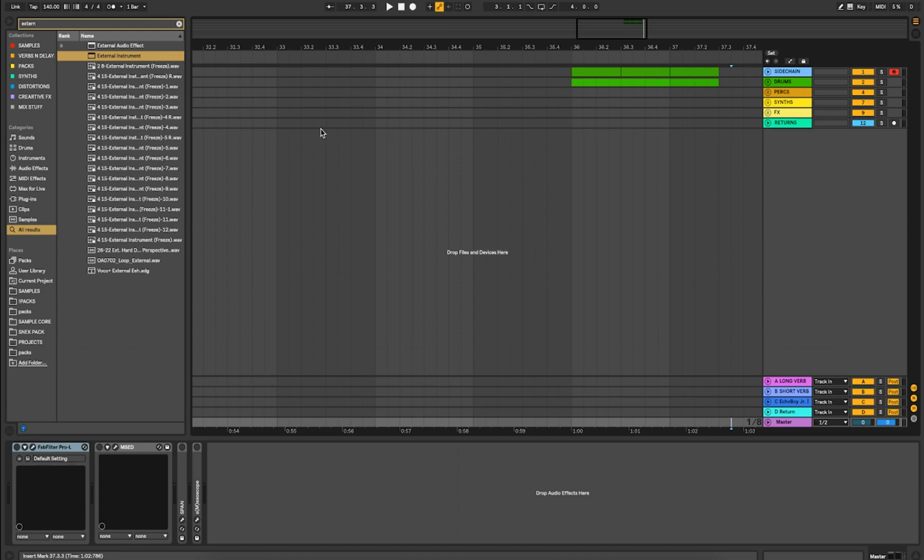So on the master, we have just a few simple things. I have a disabled Pro L, and if you notice, all the plugins on my project are disabled just in case I don't want to use them. I don't want to be committed to anything. I want to have the signal flow as pure as possible, so to say. I want to know if I'm working with a limiter on, because it's easy to throw things on your master and forget they're there. Personally, I don't like producing with the mastering chain on.